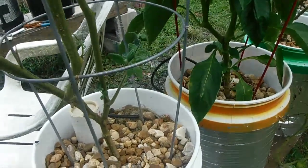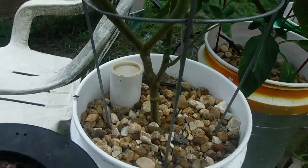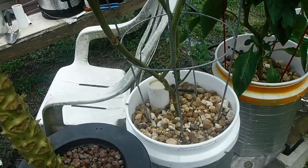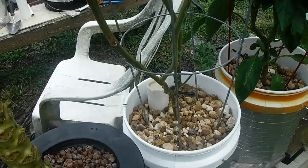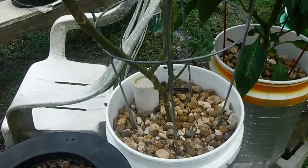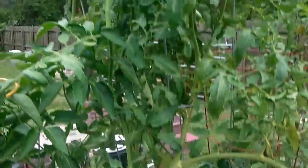This one actually had its bottom roots clogged in the dutch bucket. I'm changing the setup — before, I had a half-inch pipe coming just paper-thin off the bottom and it seemed to be working okay, but this plant's roots got so bad they grew down into it. I had to pull the whole plant out and it was laying on the ground for an hour or two while I redid the bucket. Now that's not going to happen anymore. The water's flowing really good, but it did a number on this tomato plant — it did come back really well though.